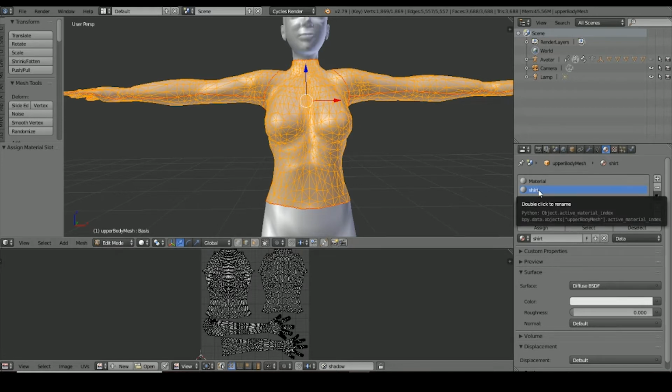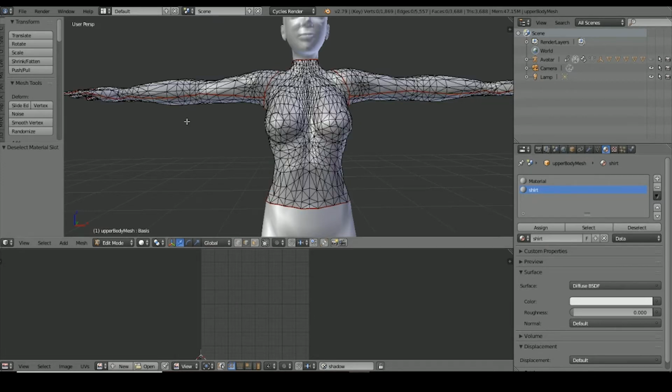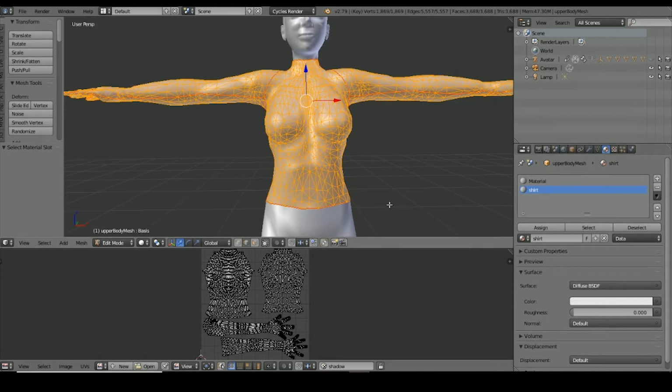Okay. So once I have this part and I have all these faces assigned to this material, you want to make sure nothing was deselected in this process, because if it was deselected when you hit assign, it won't be part of that material. Now you can figure out whether or not you have it selected by just doing this.